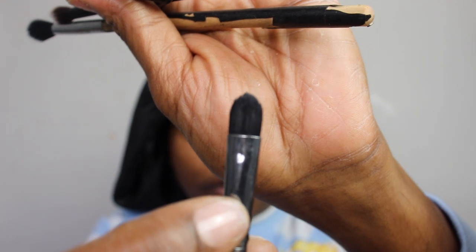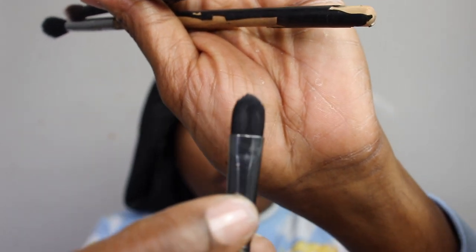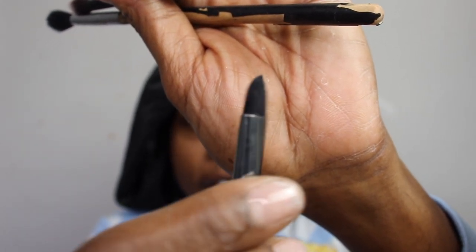And then this is the flat brush. This is good for brows, cut crease. It's just flat, and then it has that point on there, my honeys, and that just helps you to get that cut crease right and perfect. It helps you to get up in the brows right and perfect. So any type of flat brush like that will be perfect for things like that.